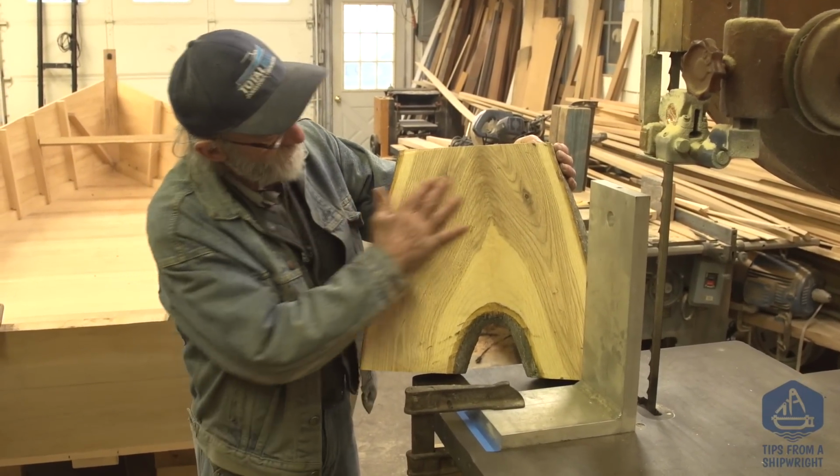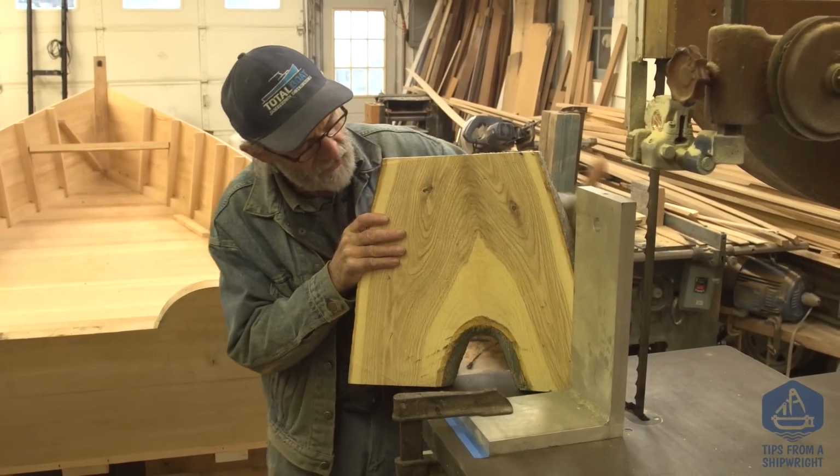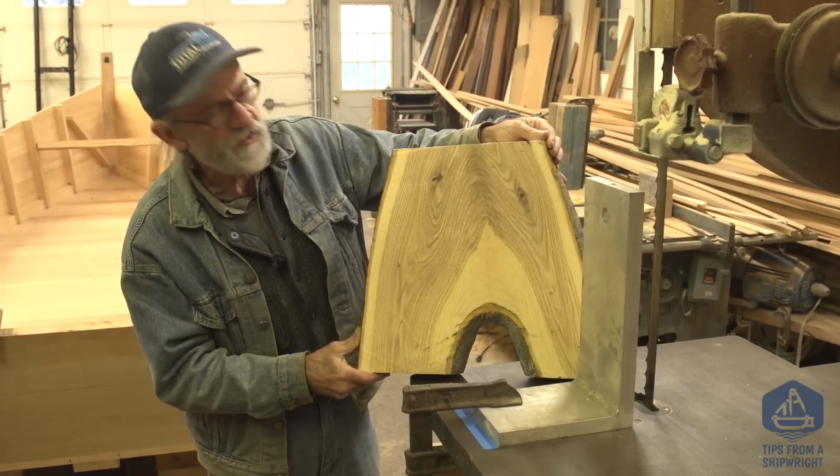The reason why we flattened this side out was so that it would lay nice and neatly against this fence when we rip it right here. So we're going to shorten it up a little bit on the end, and then we're going to get started ripping it.